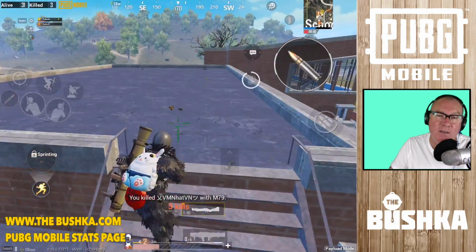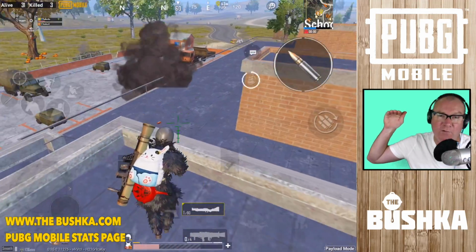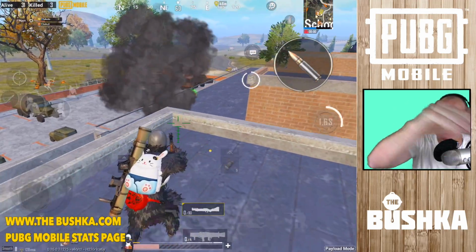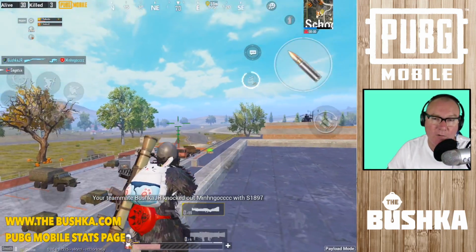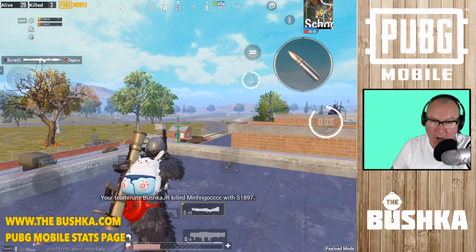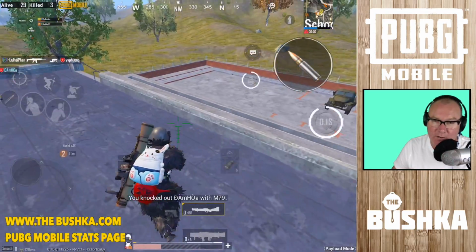You don't have to aim nearly as hard, and when you miss a target, if you fire a grenade at the head of a target and it goes past, it's going to do nothing. If you fire at the feet of the target, it's always going to give you some kind of splash damage. Now, I am not a big fan of conventional weapons in Payload mode.